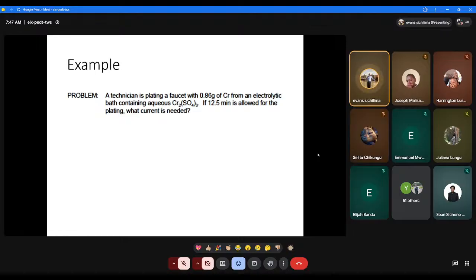Can I have the other copper where you are hiding it? Okay, so in this particular case, you have the mass which is produced, and so from this solution, and you spend 12.5 minutes for plating. So what current was used here? Okay, so let's look at the working out.